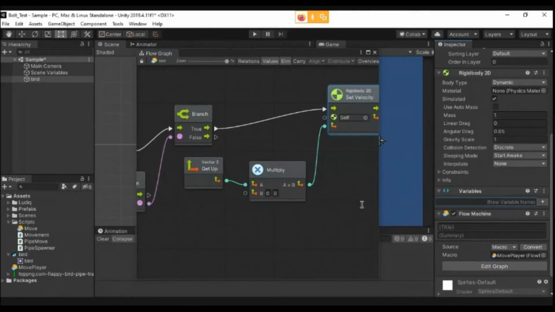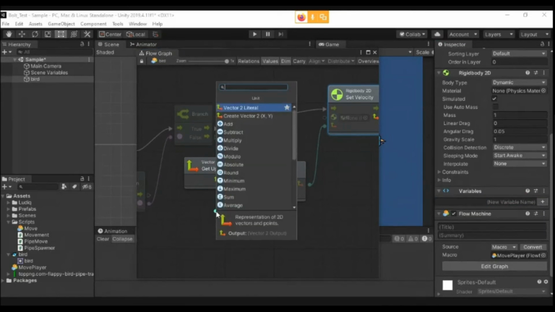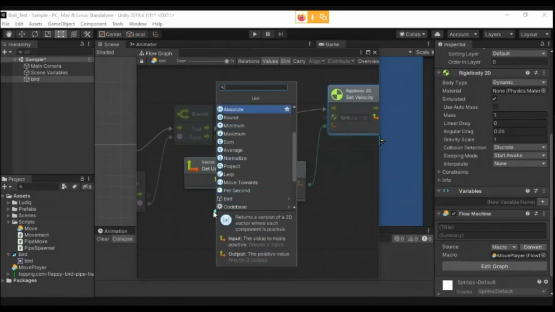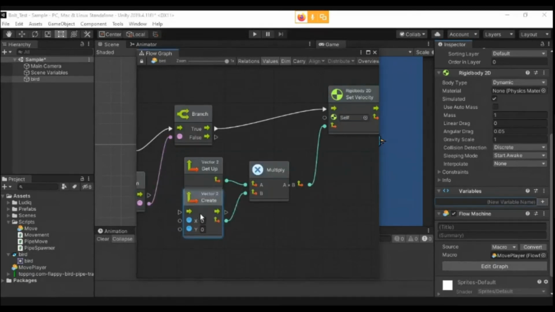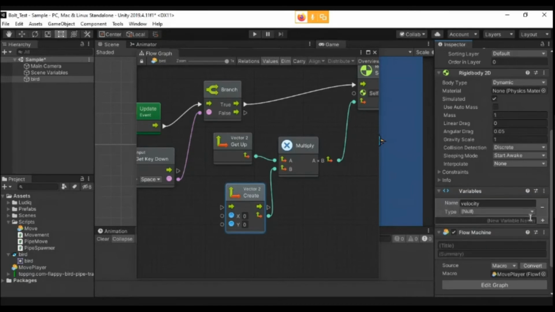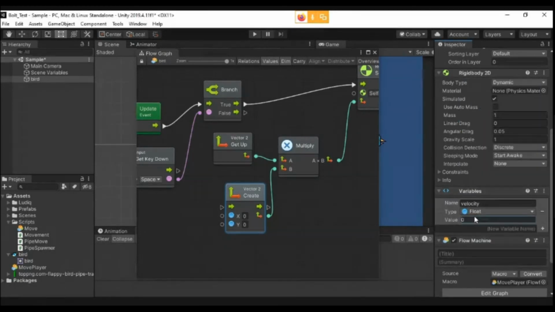Now let's, we'll create a velocity variable as we had shown before. We'll use the float variable and give it a value of 4.